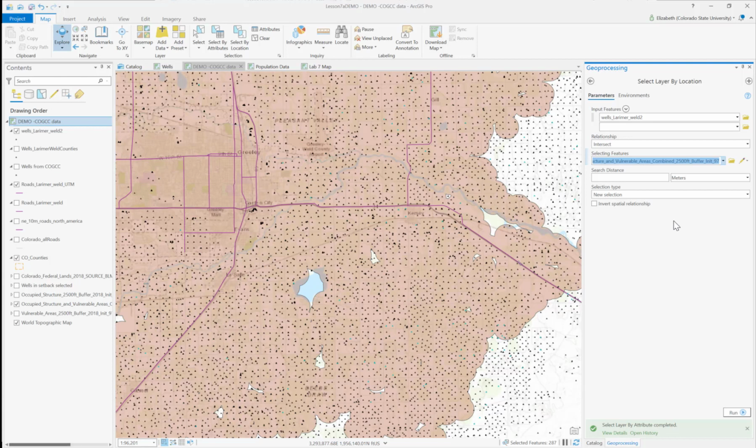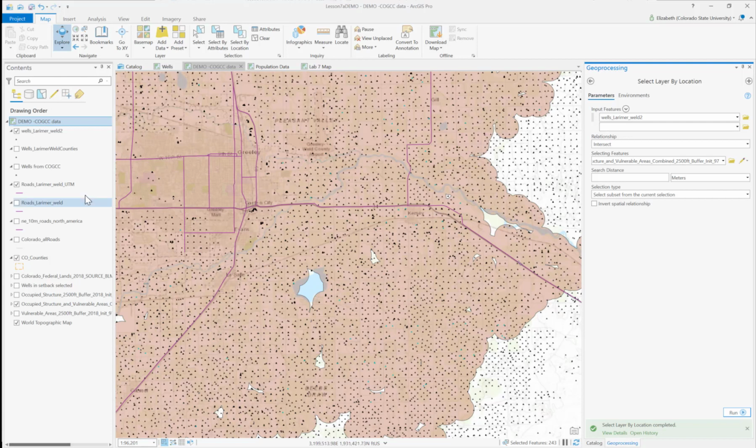And what we want to do now is we already have a selection in place. What we want to do is subset the selection, so only look at what's currently selected and then select based on that. So now we're going to hit run and we'll see that these ones that fall outside should drop away, leaving us only with the ones that are planned and in Wattenberg that fall inside the polygon.